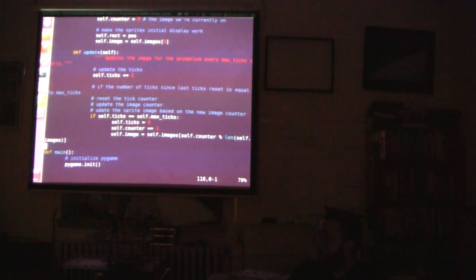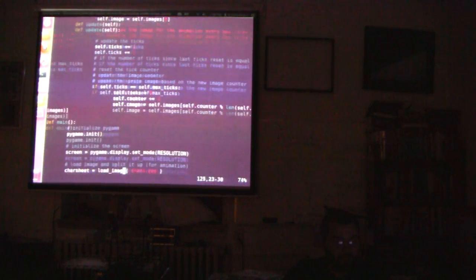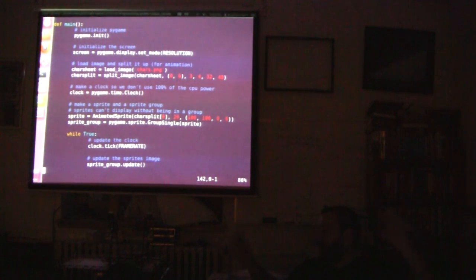The rest of the sprite class is hidden behind the scenes within the pygame.sprite class. So this is kind of hand-wavy. I definitely suggest checking out this code, playing around with it, seeing what you can get it to do, and going online and reading about pygame sprites. That'll definitely make things clearer in that regard. This is just a cool demo because it shows some things and gives some good points.